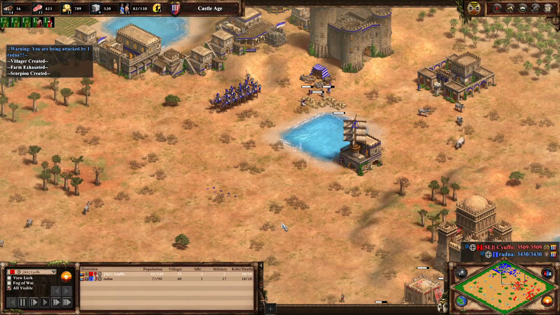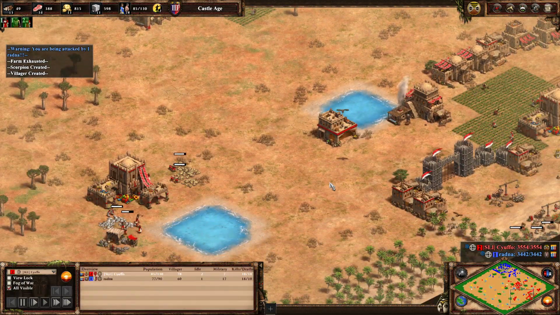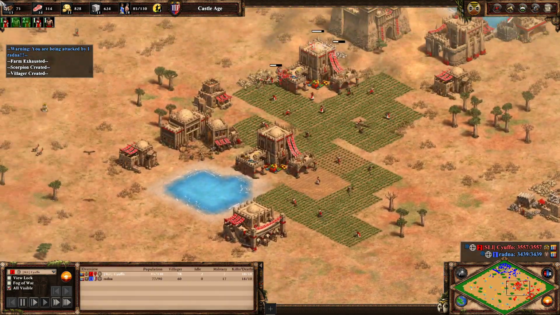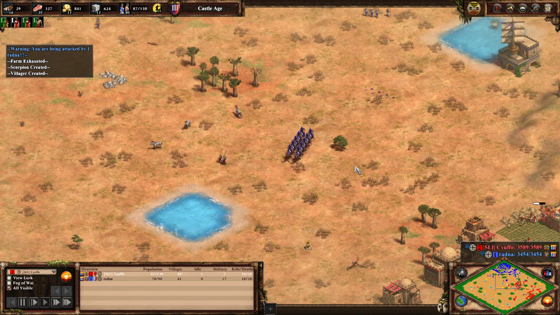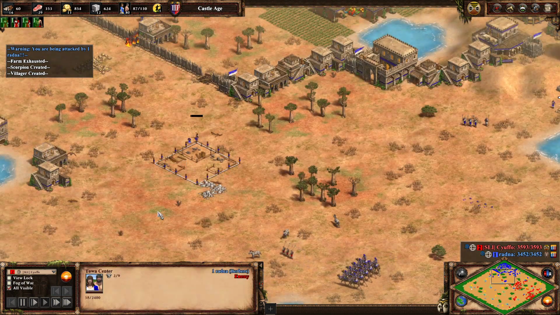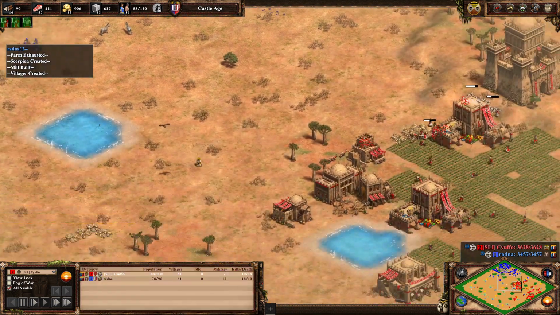I mean, now it's like a 15 villager lead. Red has a 15 villager lead. This is not looking too good. I mean, anything can happen. Blue has an army, but who has the eco? Red has the eco. He's up by 20 villagers.